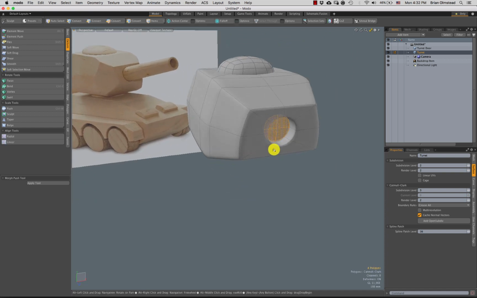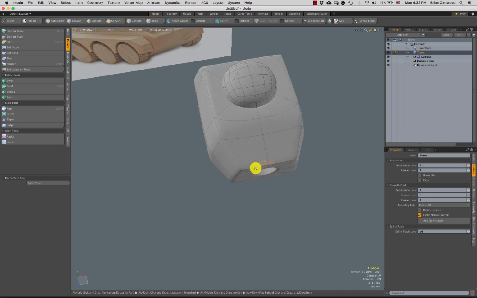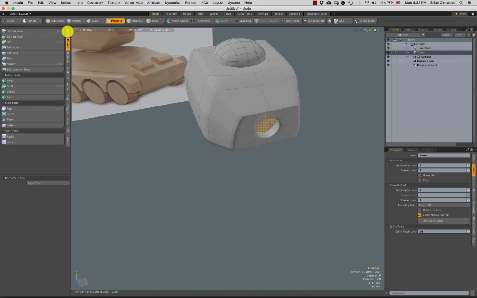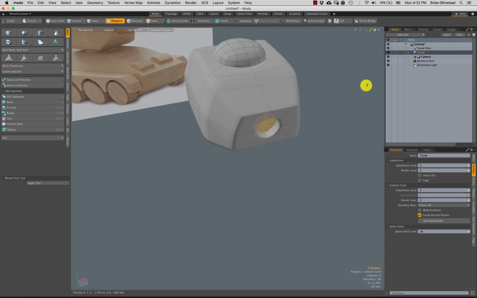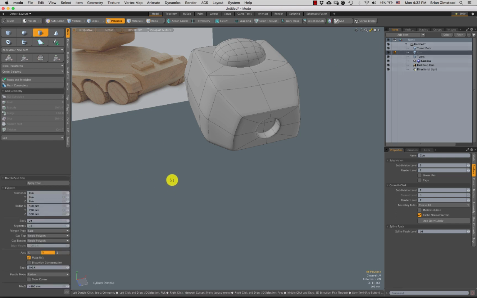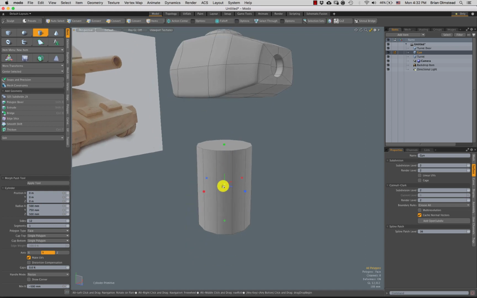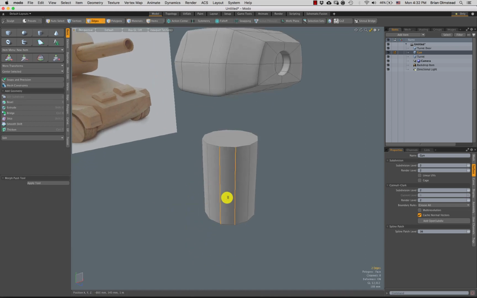Now I can throw a cylinder in here. Again, this one I'll just make a new shape. So let's hit N for new mesh. Name this gun or the barrel, whatever you want to name it. And again, since this is a subdivision mesh, I don't need to have a crazy amount of edges. So let's just set this to 12, segments to 1, right click. And this is what we got. Let's just double check. Going all the way around, we have 12 edges.